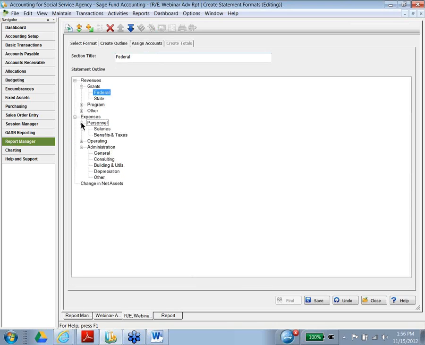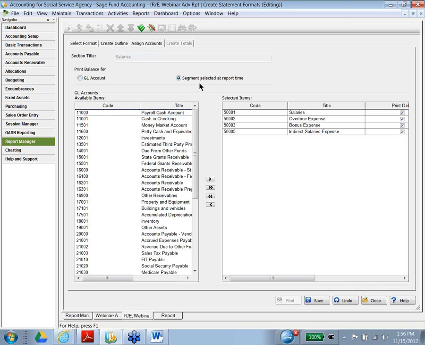But look what I did with expenses, and trust me, I did this with all the expenses. Okay? I'm just picking salaries. I'm going into assign accounts, and you see that I changed this. Instead of saying GL account, I'm saying segment selected at report time.